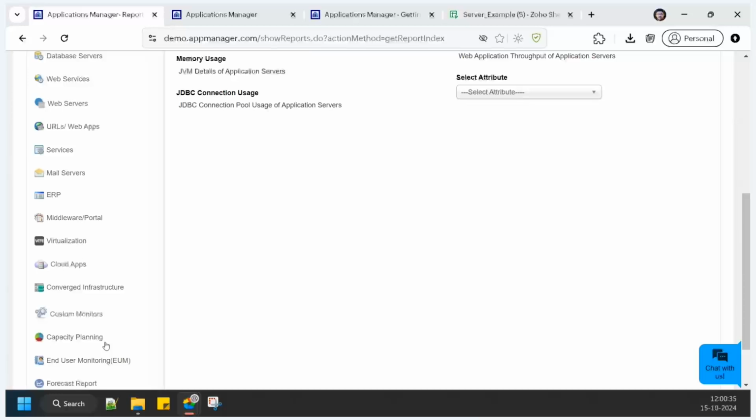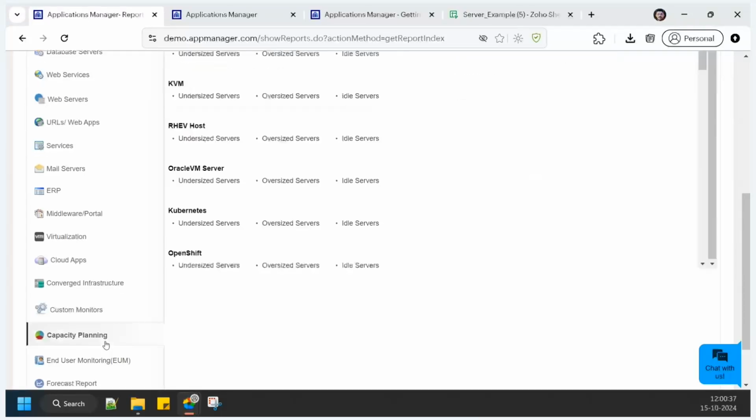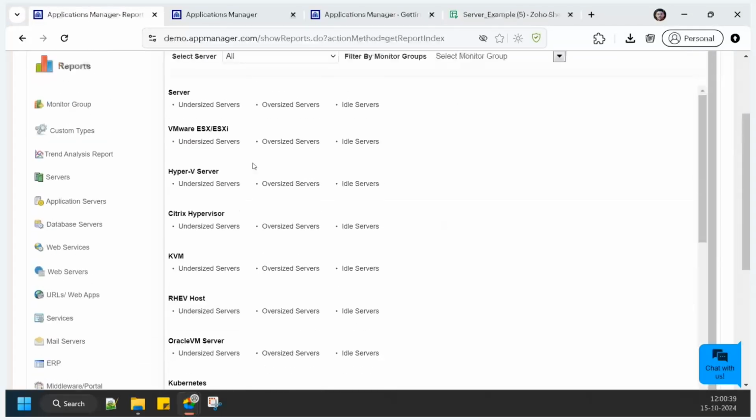And let's discuss the capacity planning report. As I said, in capacity planning, servers are categorized as undersized, oversized, and idle. When we call a particular server undersized, let's take an example. You have a particular server to which you allocated 4 GB of memory, and on that server you have multiple applications hosted.